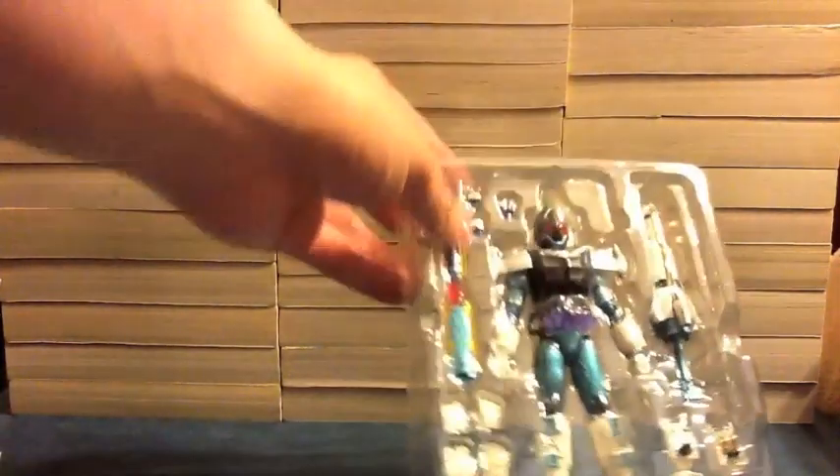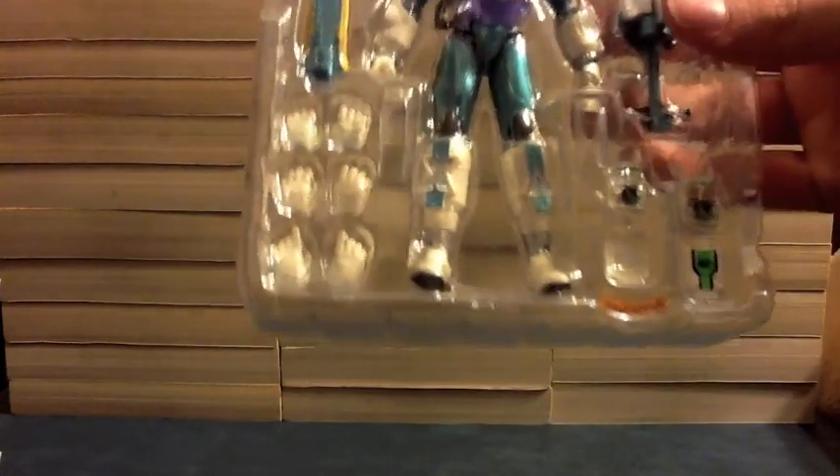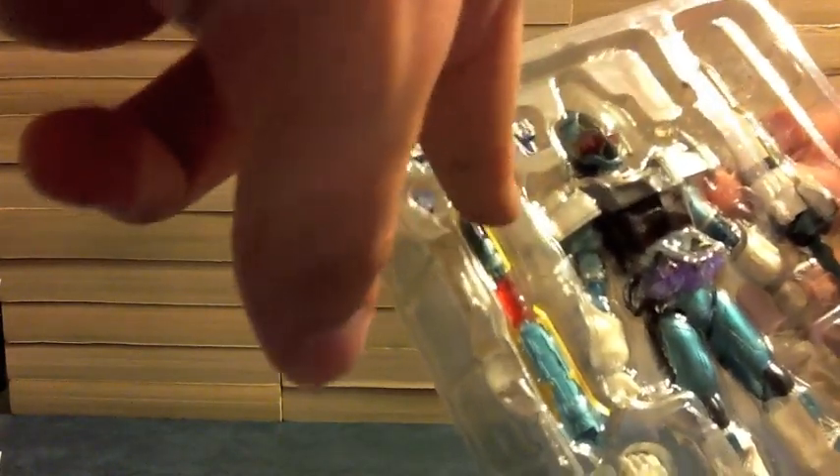So let's get Forze out of his packaging. What's he come with? We have him, obviously, the Barrison sword closed, this extra blade for extended mode, Nugget Jeroica in food mode and in roid mode, with the Sue Nuggets in the back. You can see the gyro switch in both of these. And then in carry mode, he'll be able to carry the other mini food droids around. We also have an empty switch slot, a closed cosmic switch, an open cosmic switch, a closed cosmic switch with a switch slot, and an open one plus the hands.